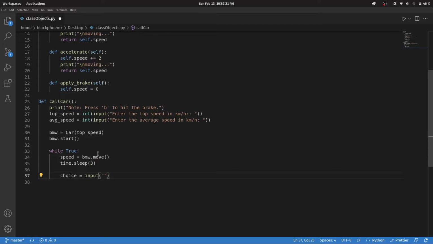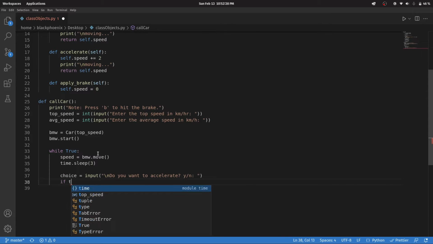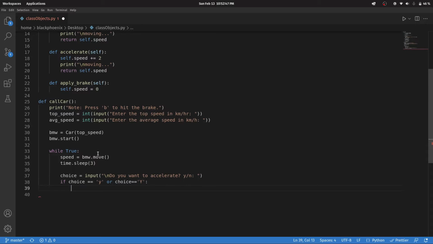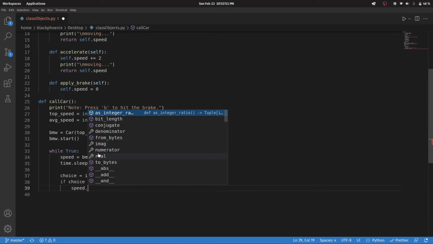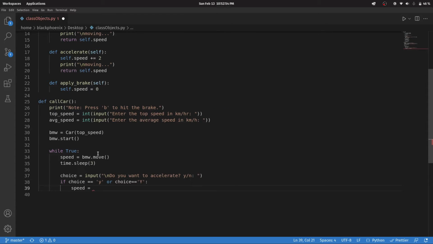Do you want to accelerate, yes or no. So if the choice is yes, then what we're going to do is assign a new value to speed, where we'll be calling the accelerate method, and we'll also be displaying a message.